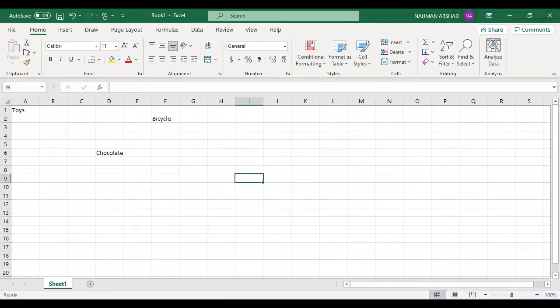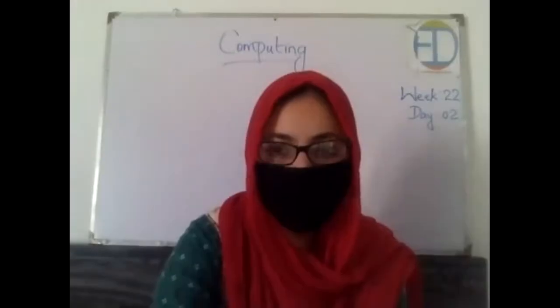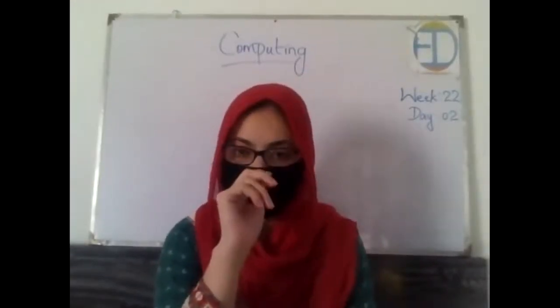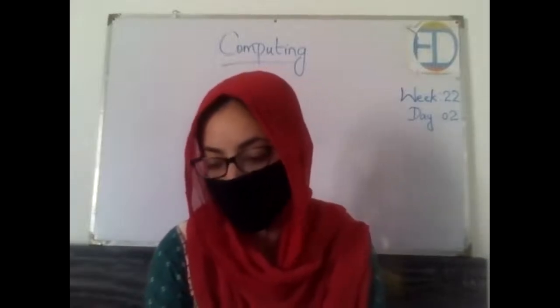Okay, and then you will give different labels such as toys, bicycle, chocolate. I have written random names in it. You can give any others as well. It's not compulsory. Okay. So before wasting any time, start this on your devices and start working. Let me know if you are able to add labels in it or not. Okay. Hurry up.